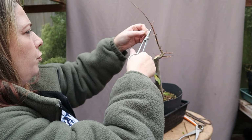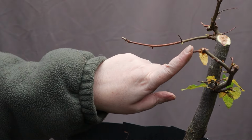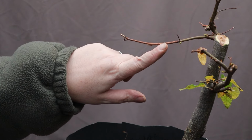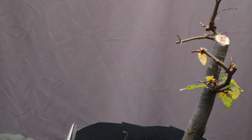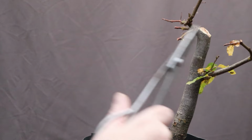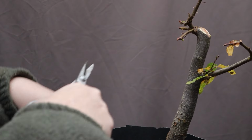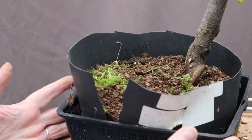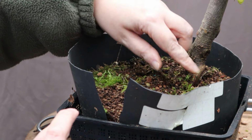There are a few bits of growth that have gone a bit foxy, so they're probably dead. For example, this branch, you can see we have a nice live bud here, but everything beyond it has gone this much tawnier colour. I'm going to come back to a little way before that, so I've just left a little stub on there that I can remove later. And yes, the pot I had it in split, so I have temporarily put the whole thing into this pond basket, and who knows, next year it may actually just get potted up into the pond basket.